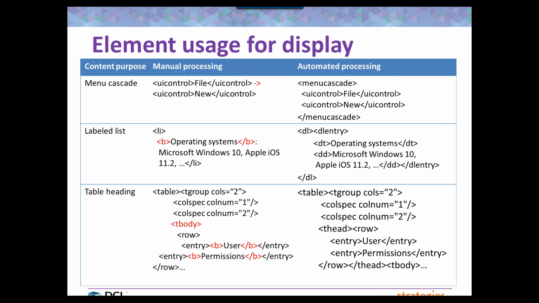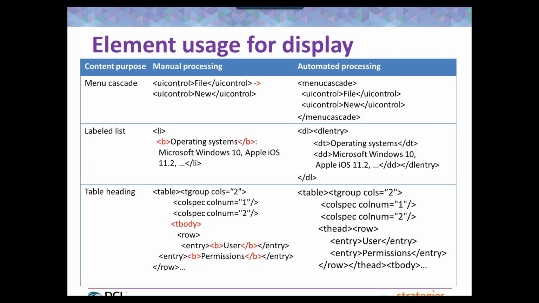As an architectural exercise, you say, well, how many flavors of these do we have? If you have more than one flavor, where, if it's this type of list, we would want the description to be on the same line as the labeled content, the operating systems, versus another use of a definition list where the description needs to be separate, then we'd have to think about how we indicate which type it is. But I'll be honest, most folks' content doesn't seem to be that complicated. They are just doing some manual work where I think they could better leverage the standard.